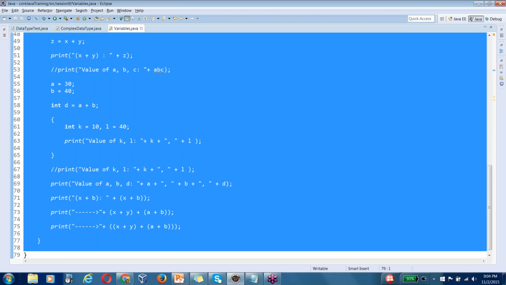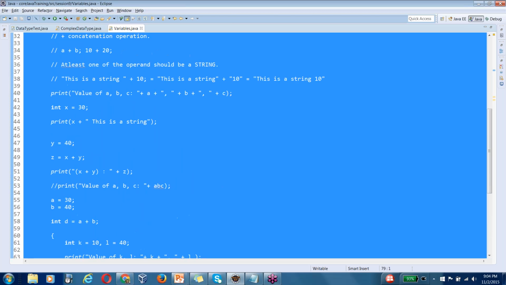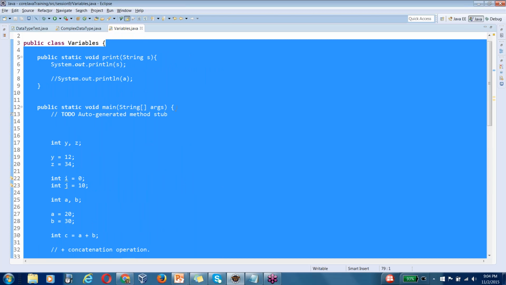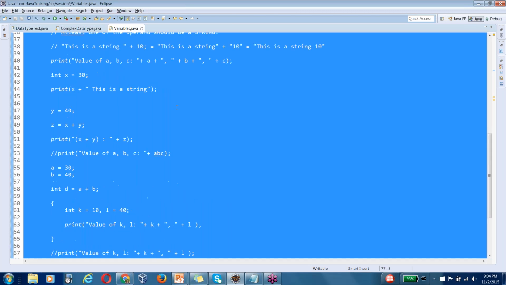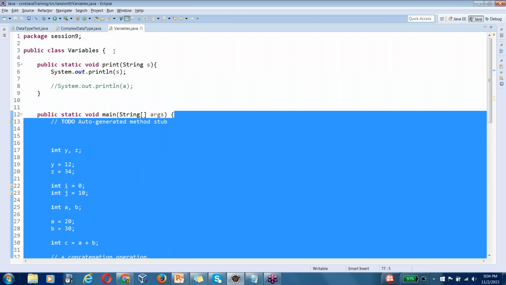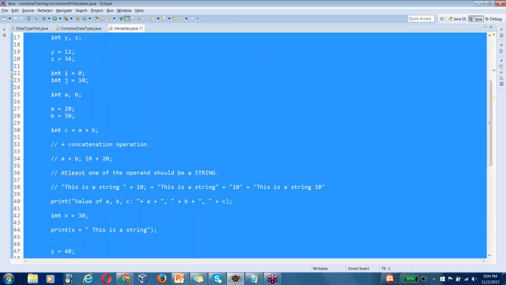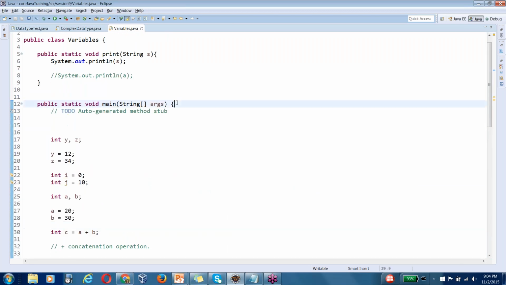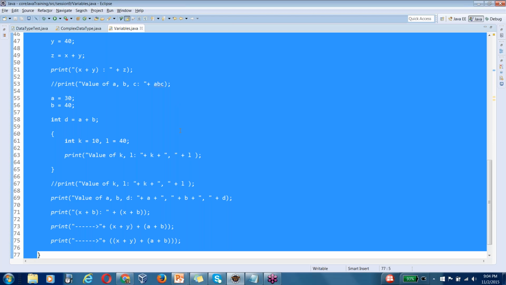Also, just see what exactly is happening here. This whole thing is our class scope, and this is our method scope. Within our class scope, we have defined a method scope. So what does that mean?